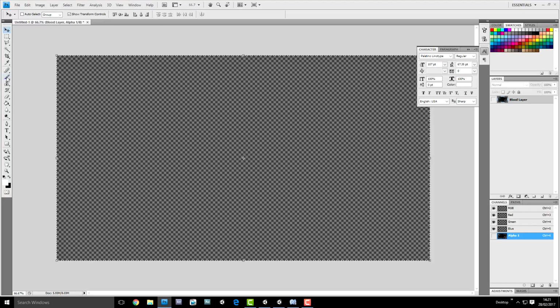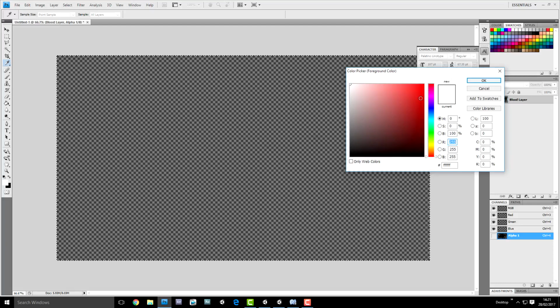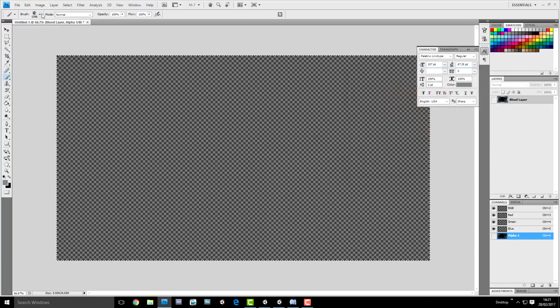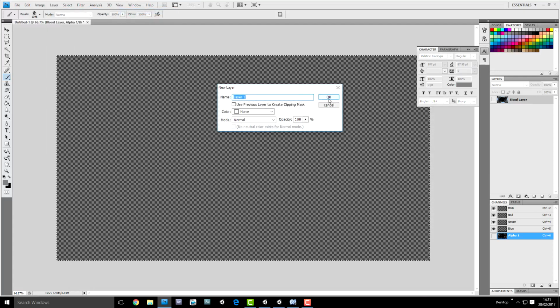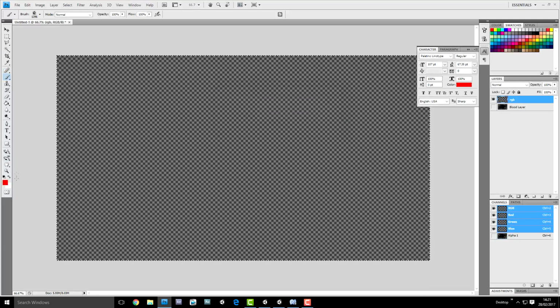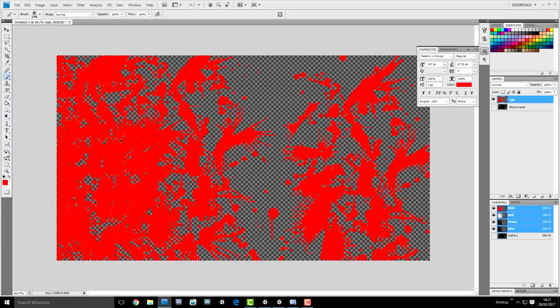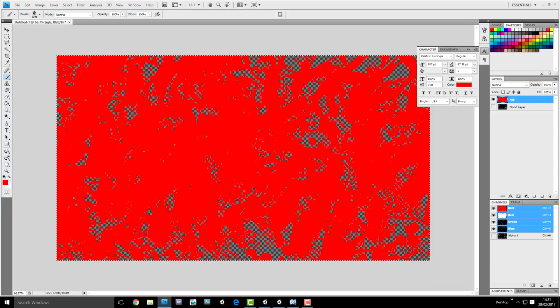So I'm going to go to my brush tool again. This time I'm just going to choose a red color, like so. Give myself a great big brush. Oh, I need to create a new layer, of course. There's nothing to draw onto at the moment. So I'm going to call this the RGB layer. This is the layer that we're actually going to use to contain all of our RGB stuff, and I'll just put a load of stuff like that in there at the moment.